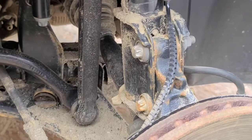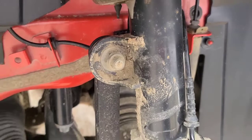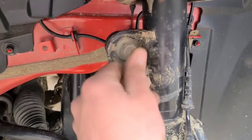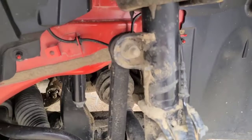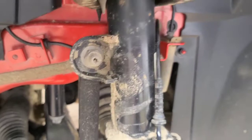it's a little dirty. Gets a little muddy up here in New Hampshire, especially this time of the year. Anyway, we're gonna remove this 18 millimeter nut, which will take off the upper sway bar link. And it is a T40 that fits in here. We'll hold that in place and remove it. Take that off. Then we'll come down here.